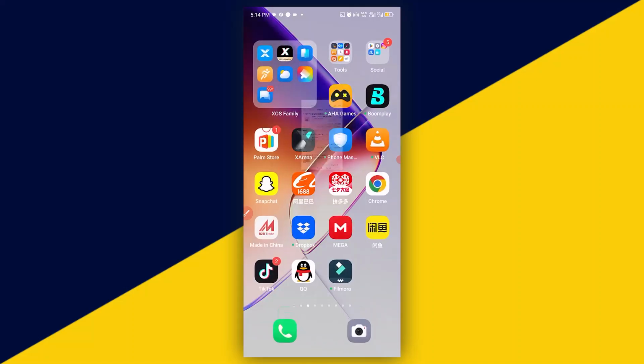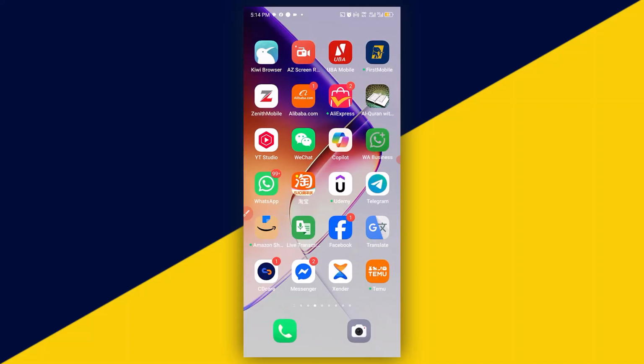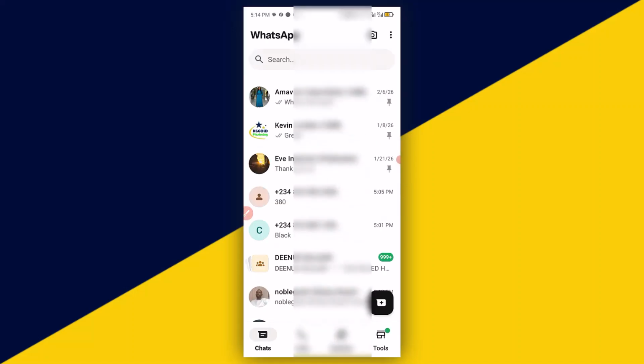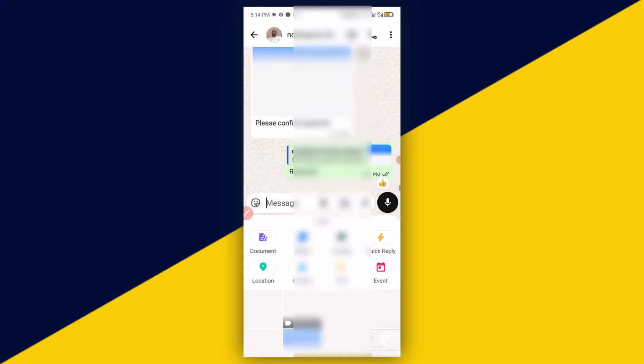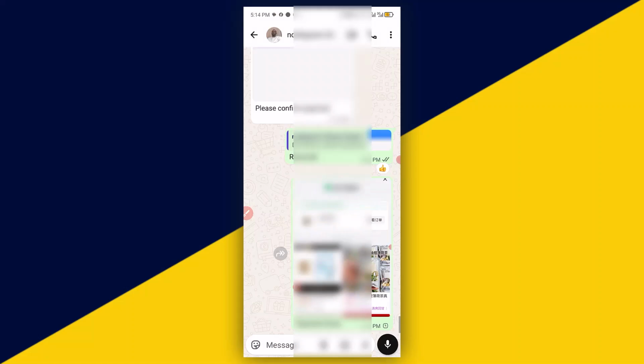Lastly, I'm going to exit from here and I'll come back to my WhatsApp right here and send the proof of payment to the owner of this particular goods. So this is the contact right here. And the next thing I'm going to do is to go ahead and select attach and then select the proof of payments and say payment done. It's that simple.